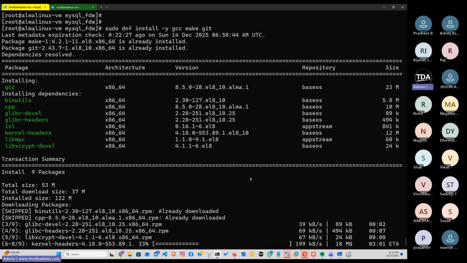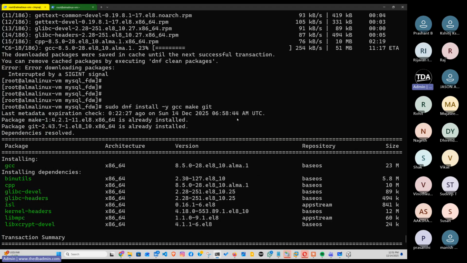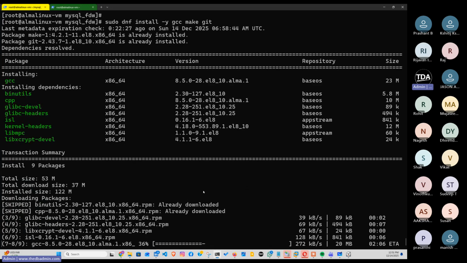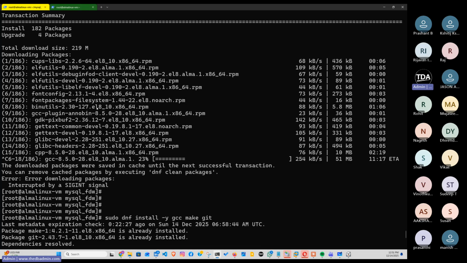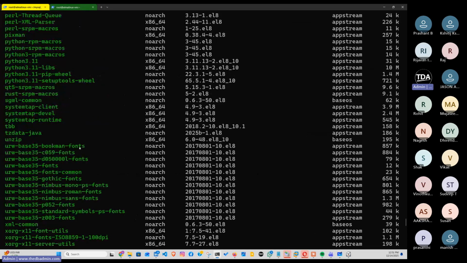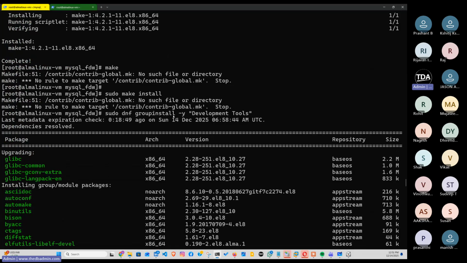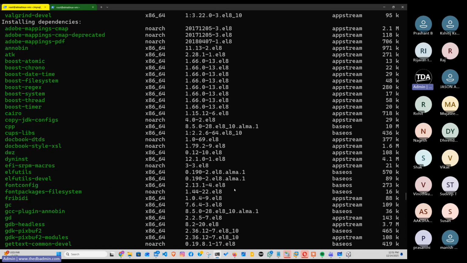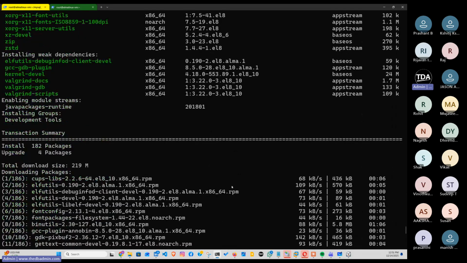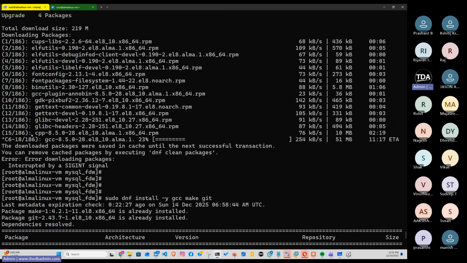But technically it needs only 3-4 packages: GCC, make, and git. If it is further failing, we will see. Currently what it is doing is bringing everything. I was bringing the entire toolkit for Postgres. But now I canceled it because it is going to install 187, 186 packages.